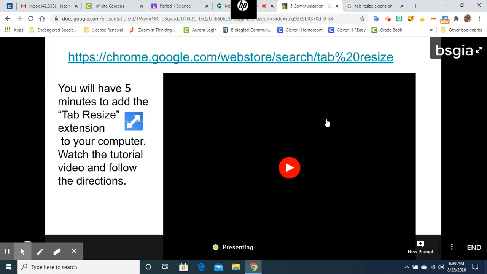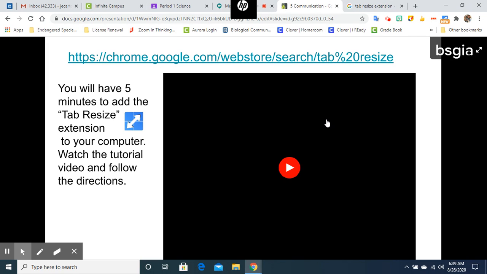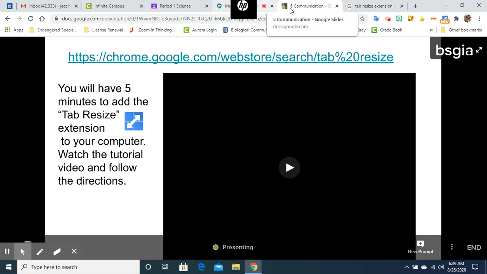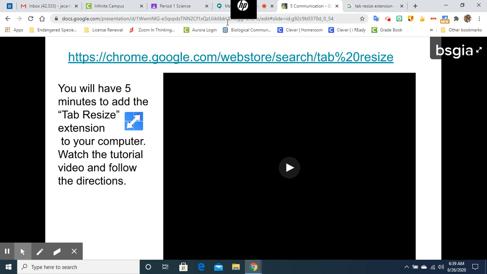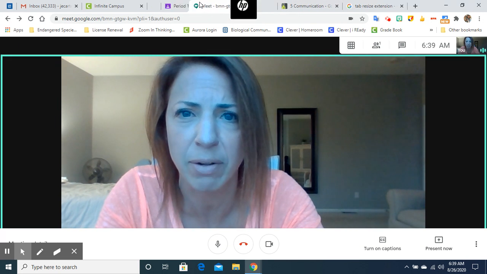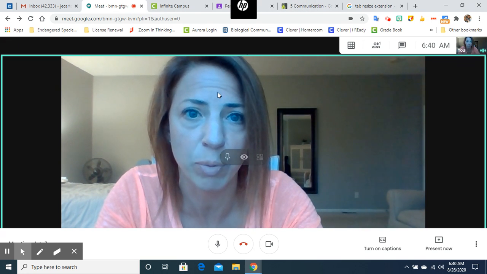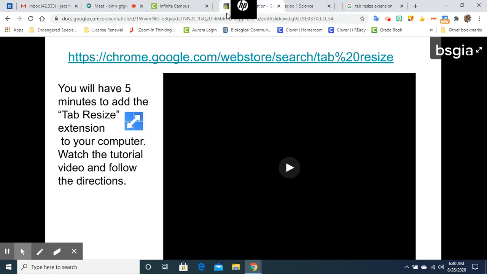I want to split my screen, resize my two tabs so that I can see my Google Meet on the left side and my Pear Deck on the right side of the screen. In order to do this, you have to make sure the tabs at the top of your screen are arranged in the correct order. What is important to do is make sure that the two tabs that you want to split the screen with are right next to each other, which in my case, they are. I'm going to move them out of the way a little bit so you can see them better. So here's my Meet tab, and I'm going to pull my Pear Deck tab right next to it.